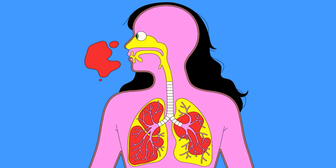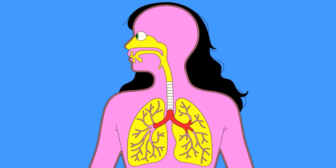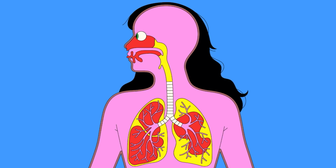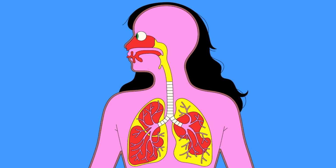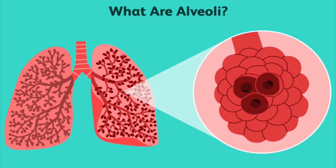Once in the mouth, the oxygen travels through the windpipes and towards the lungs, where the air pressure is at its lowest. The trachea is the windpipe that leads into the lungs. The trachea branches off into the lungs in a manner which you can see in this image. The branching structure is much like that of a tree. The trachea branches off into two tubes leading into each lung. These tubes are called the bronchi. These bronchi branch off into yet smaller tubes called bronchioles. Oxygen follows the path of these tubes until it reaches the alveoli, the sac-like structures at the end of the bronchioles, as you can see in this image.